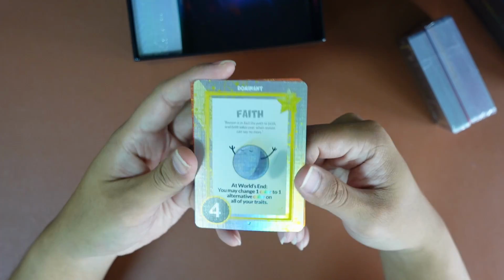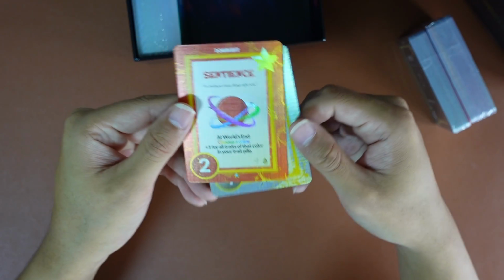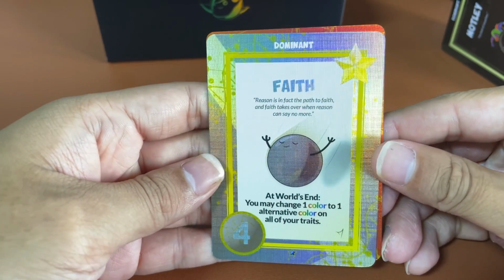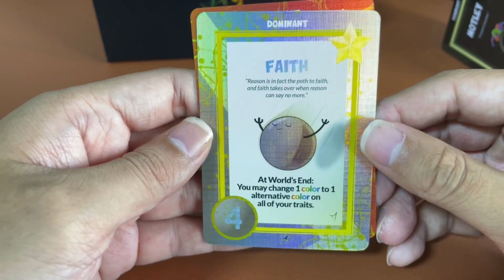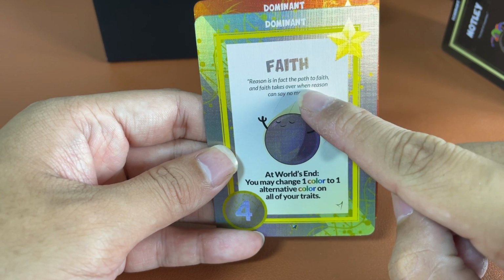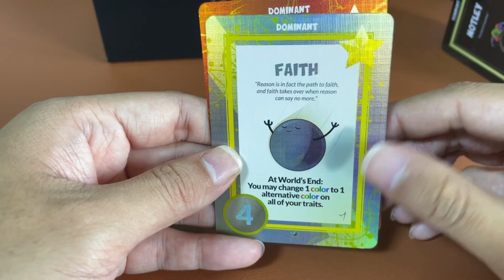So let's take a look at our first two foil cards. That's very nice. So woohoo, that's very nice. And we have another of this. So let's take a closer look at what they say. Let's take the first one. So this is faith and this is sentience. So you have a value here, and we have this faith and a bit of flavor text. Reason, in fact, the path is to faith, and faith takes over when reason can say no more.